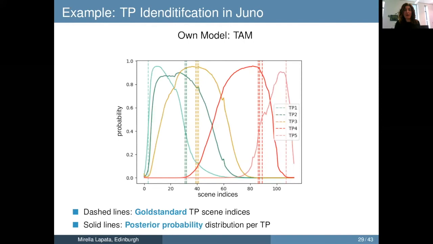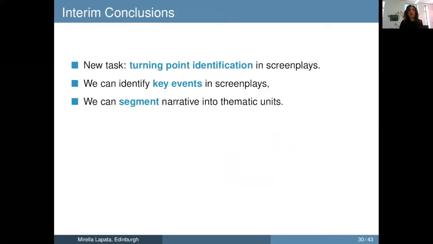And finally, our model. Our model also has difficulty with the first turning point. It sort of hits the second one, hits the third one, fourth one, and does okay with the fifth one. And you see the boundaries are a bit wider with this model, which is what you want. You want to hit the turning points rather than miss them.